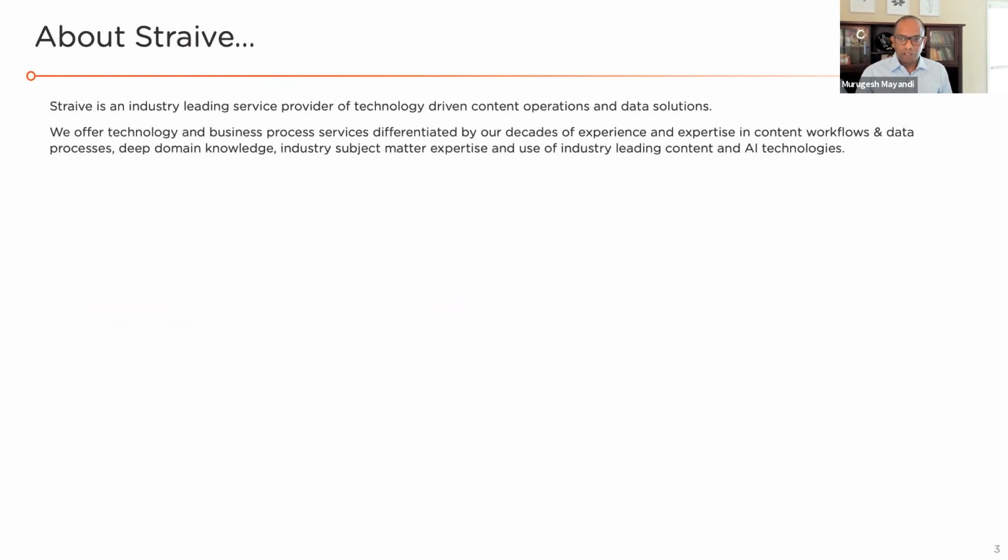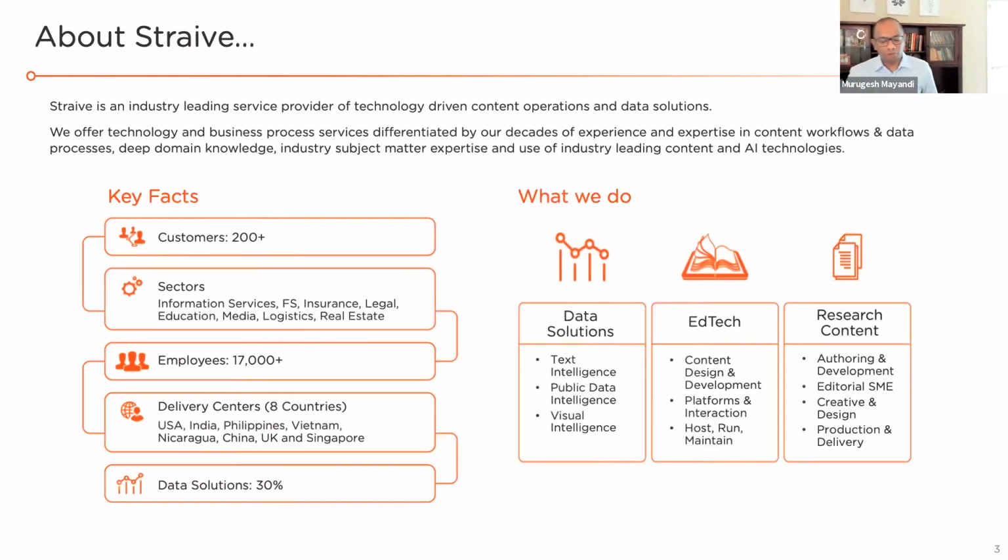All right, I thought I'll quickly start off with a quick overview about Straive. Some of you will know about Straive. For those of you who are new, we are a technology-driven content operations and data solutions company, 40-year-old, headquartered out of Singapore. And we focus on three things: research content solutions, where we partner with STM clients in creating content and delivering solutions; EdTech, where we partner with educational institutions and EdTech clients in creating educational content and delivering platforms. And the third one, which I lead, is data solutions, where we focus on text, public data and visual intelligence.